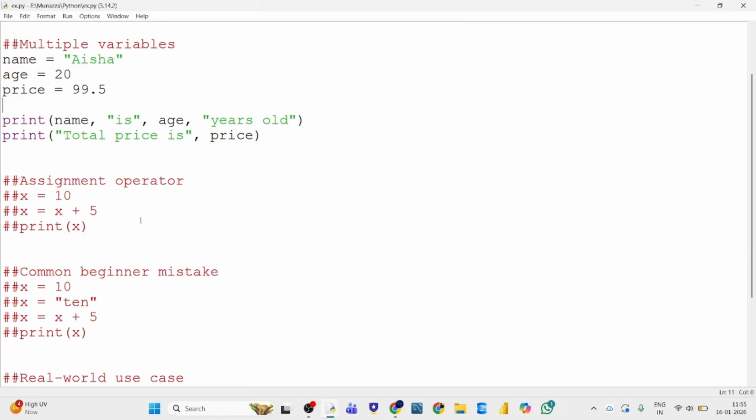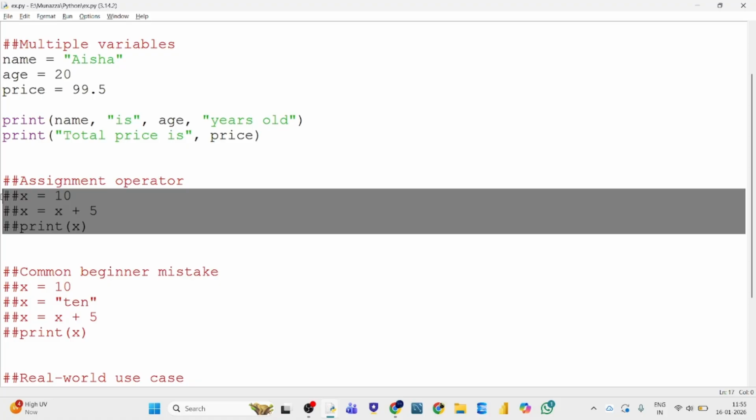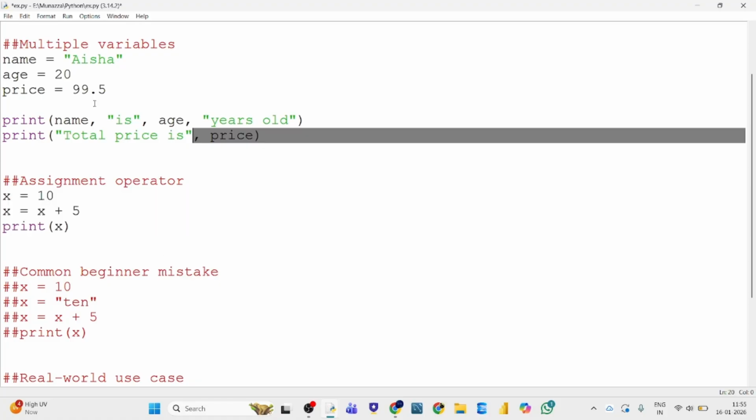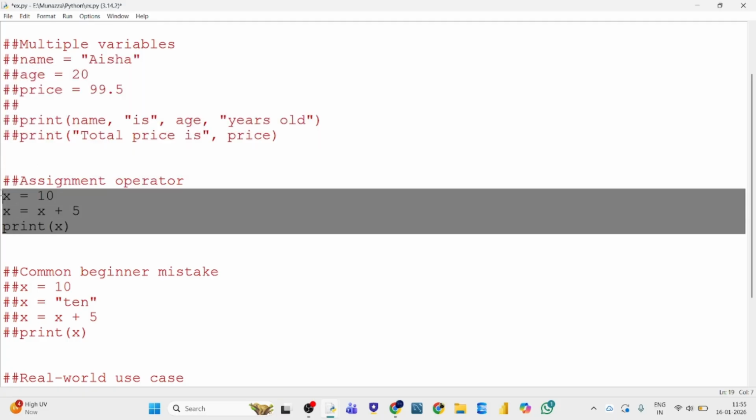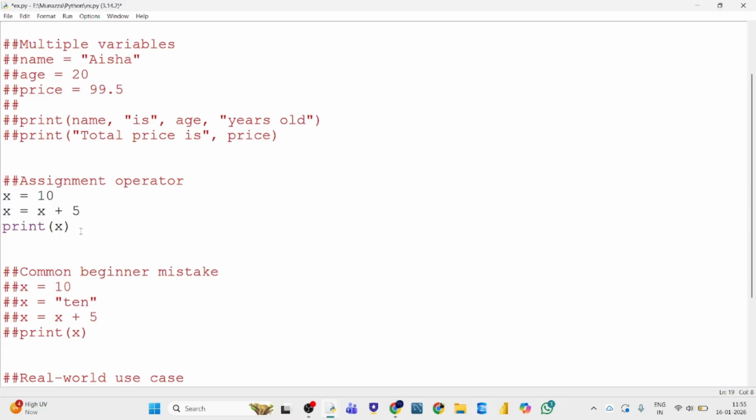Now coming to the next one, which is the assignment operator. This might look like a mathematical expression, right? But this is not math. The assignment operator here is assigning a value to a variable. This is not the equals sign in math, which is for comparing two sides.